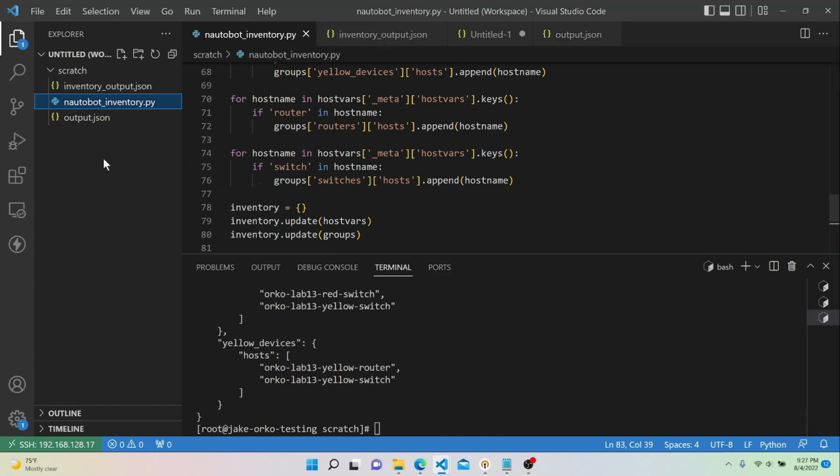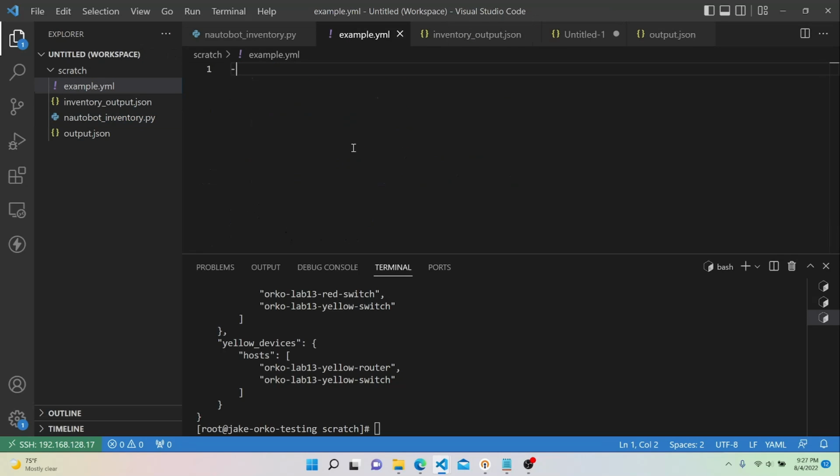So within our little Scratch folder, let's create a new file. We'll just call it example.yaml. So 3 dashes to indicate this is a YAML document. This is a playbook, which is just a list of plays. So our first play will be denoted with a dash. The name of the play will just be example. We'll say gather facts is false, and we'll say connection is local, and then let's create our tasks list. So tasks, this is going to be a list of tasks. Each one is a dictionary or an object. So the first item is going to be denoted with a dash.